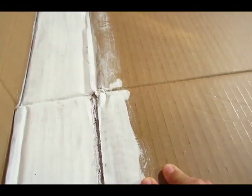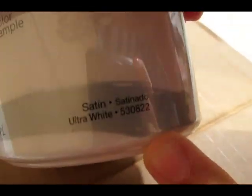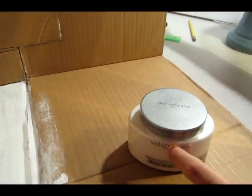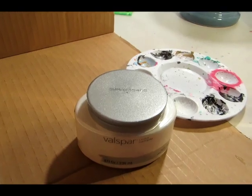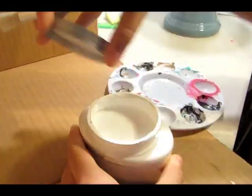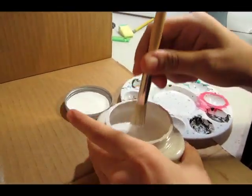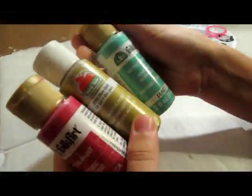First, I just made a box room, and on one of the walls, I am taking white paint. This is a Valspar white paint. It's actually a color sample you'd put on your walls. It's really nice because it's thick, and whenever I put pencil accidentally on it, or if I'm trying to draw something, you can erase it. So I'm just taking a brush, and you want to paint the whole wall this color.